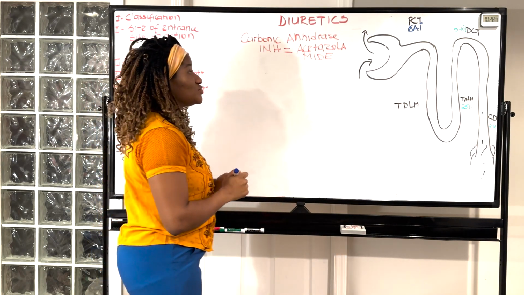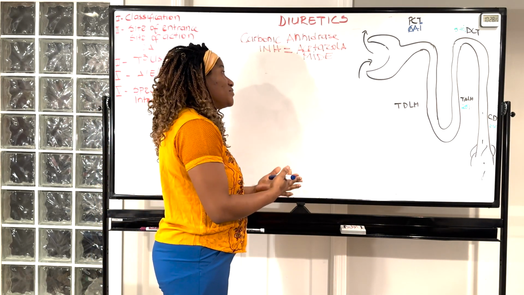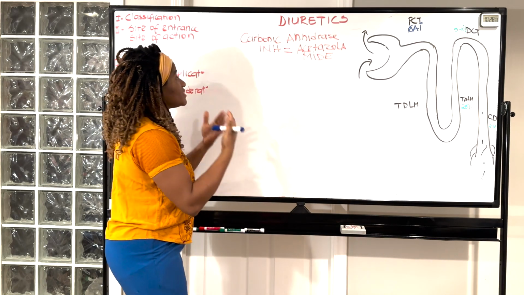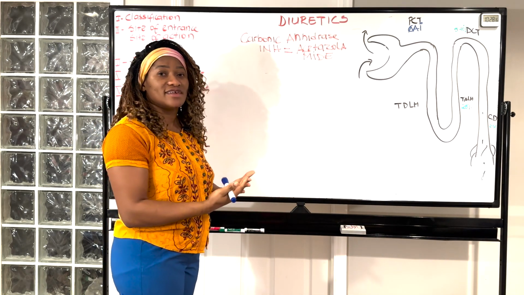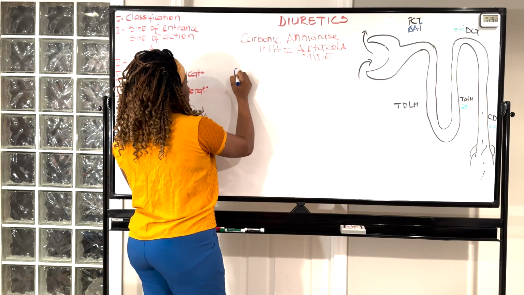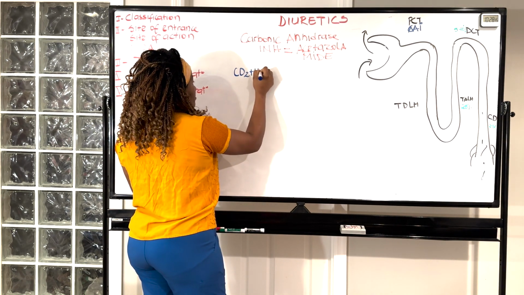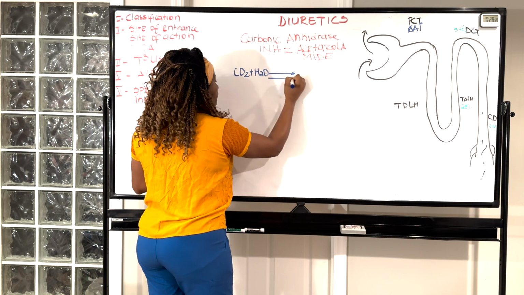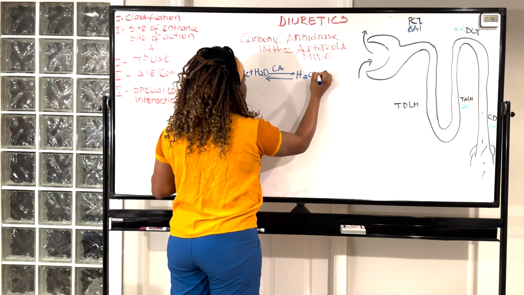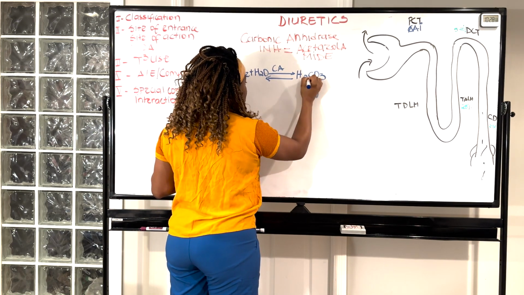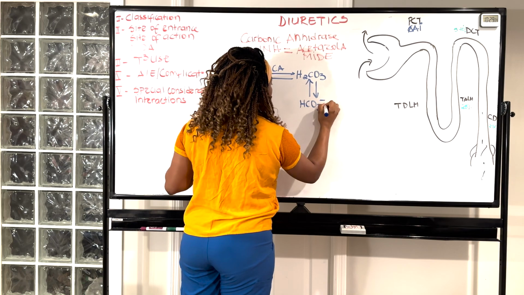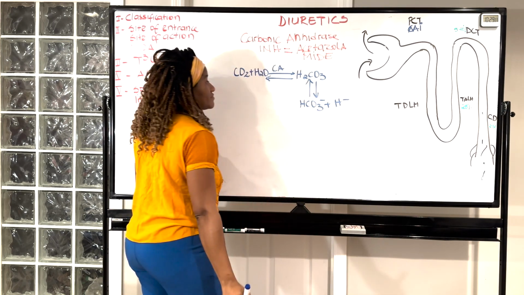For the site of action, once you give acetazolamide, it gets into your blood, then it gets into your kidney. It's going to act on your proximal convoluted tubule here, and it's going to inhibit the carbonic anhydrase enzyme in the kidneys. And what does that enzyme do? You have this reaction, CO2 plus water, a reversible reaction that carbonic anhydrase catalyzes, giving you your H2CO3. And this H2CO3 is going to get split into your bicarb, HCO3 minus, plus your hydrogen ion.